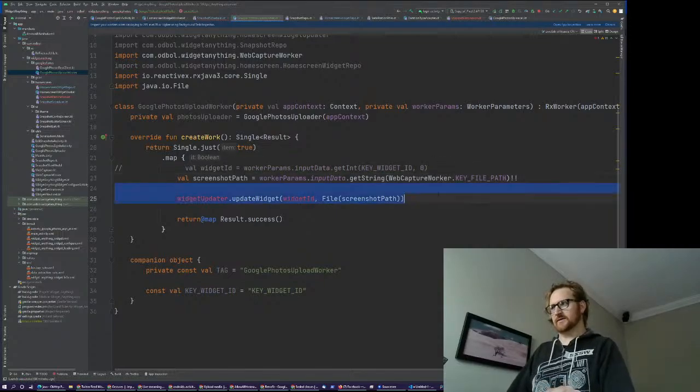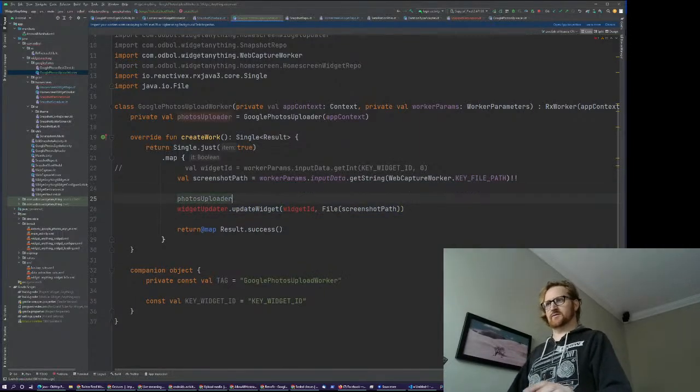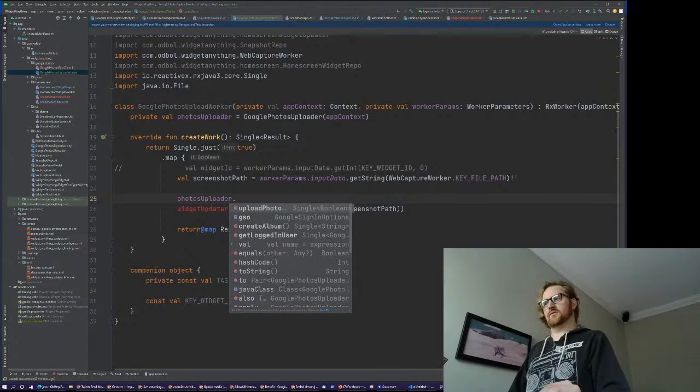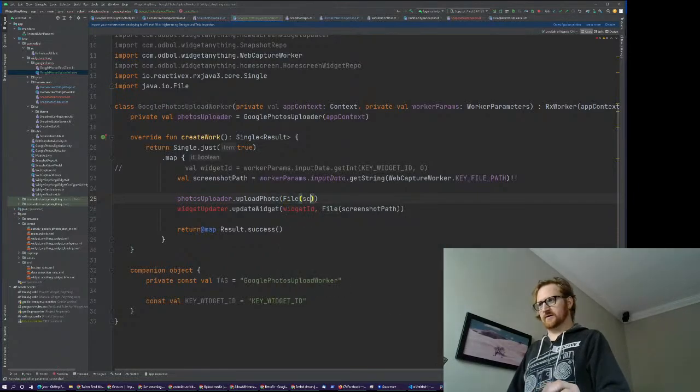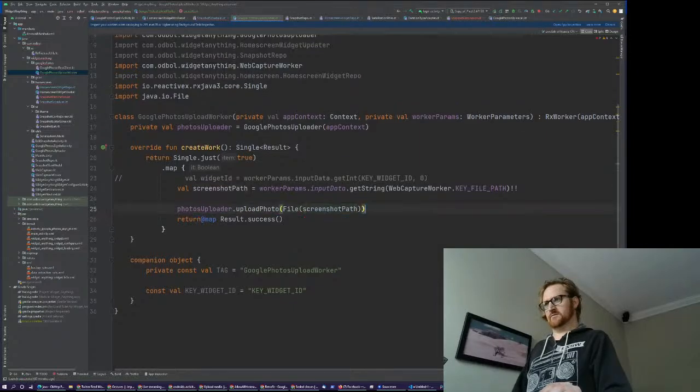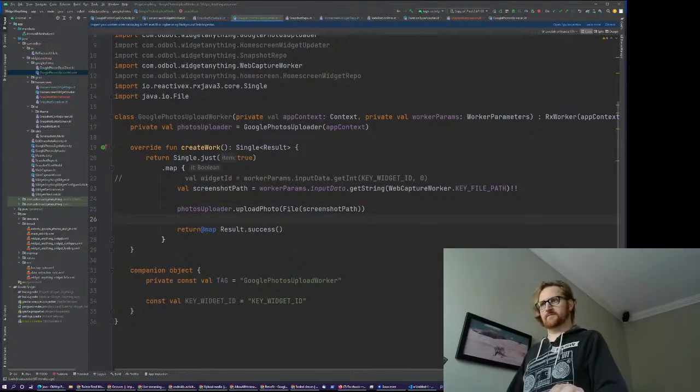And then we just call photos uploader, upload photo. Yeah, upload photo. File, not screenshot path. And that's what actually does it.